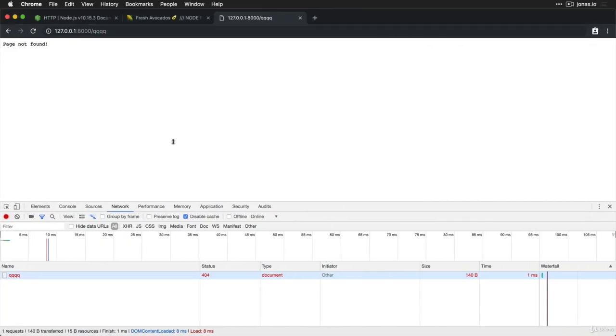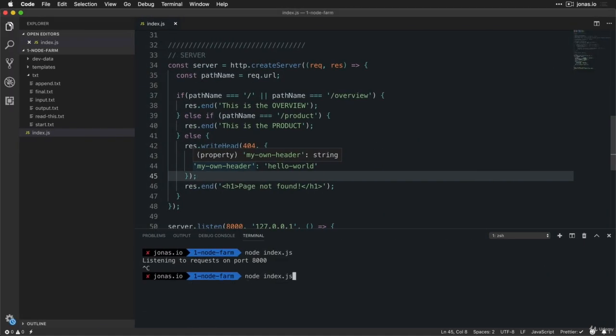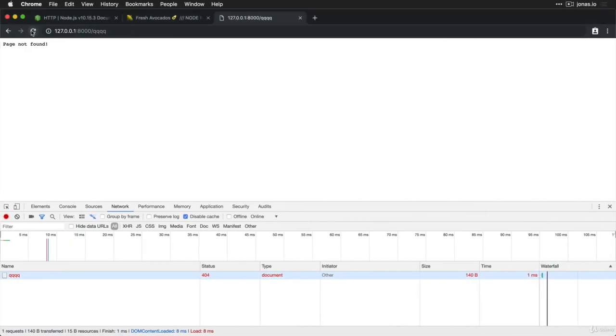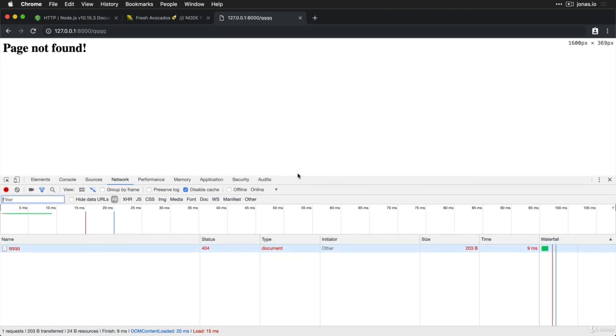So let's try that again, or actually I should restart the server. And so let's try again now. And indeed we still get our error, but now it looks different. So now we actually have an H1 element here. And if we also on the network tab click on this request, okay, let's actually increase it a little bit here.